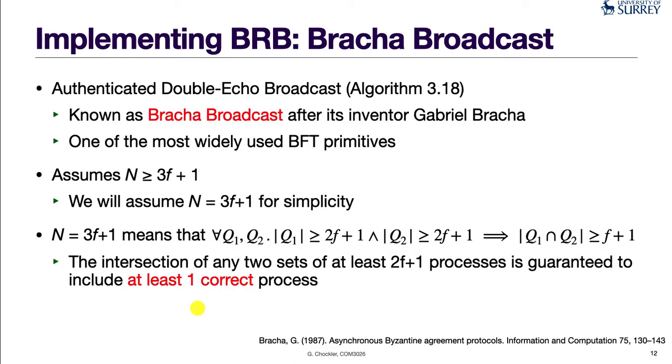So let's now talk about implementing Byzantine reliable broadcast. And the specific algorithm that we are going to discuss is called Bracha Broadcast. This is a quite famous algorithm, and it is named after its inventor, Gabriel Bracha, who proposed this algorithm back in 1987. In the book, this algorithm is called Authenticated Double Echo Broadcast, and this is algorithm 3.18.